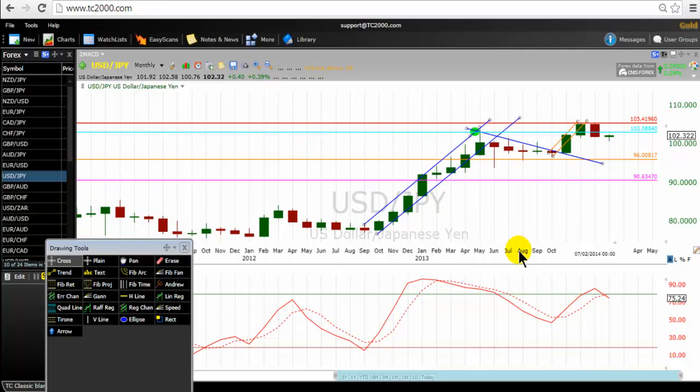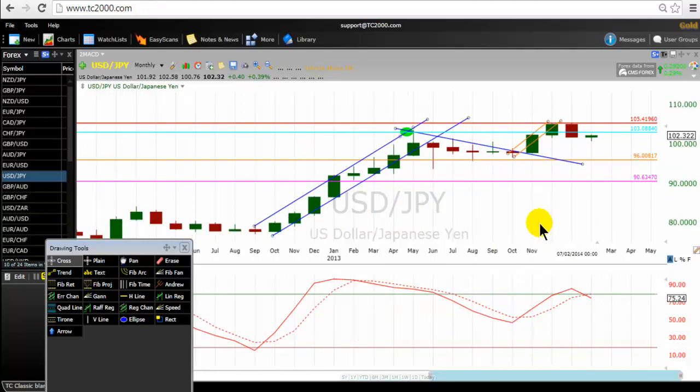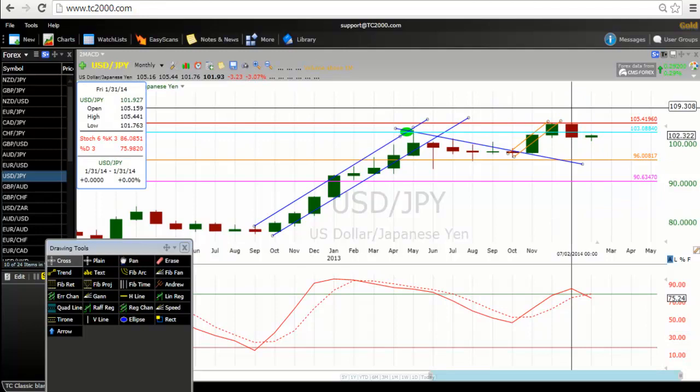The next key level, you should know it now. On a monthly chart, we'll highlight the high, the low, and the median line of the month of January. This is about trading idea part 2 for TSTW 24 traders. The high of the month of January is at 105.44. Note it down, 105.44. That's the high of the month of January. The low is at 101.76. Note it down, 101.76.